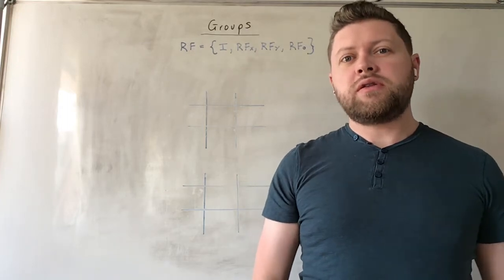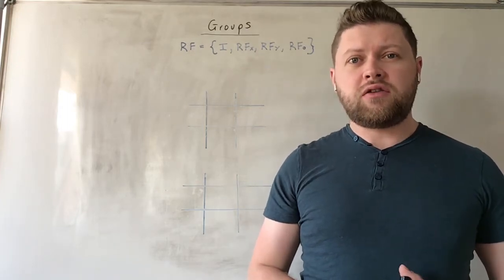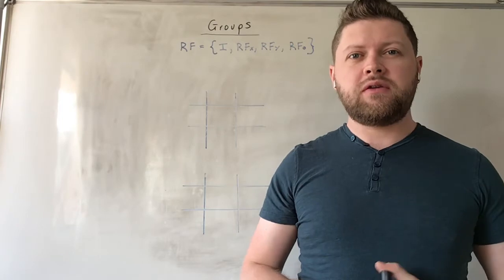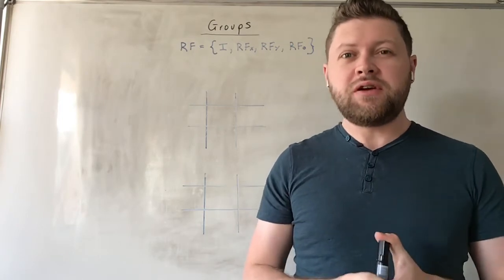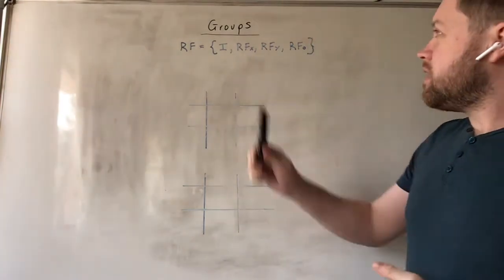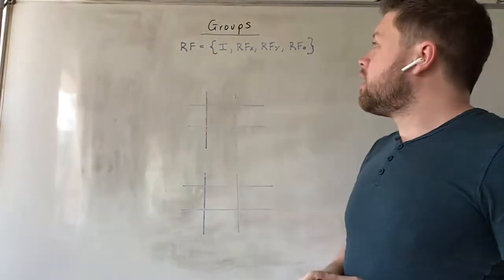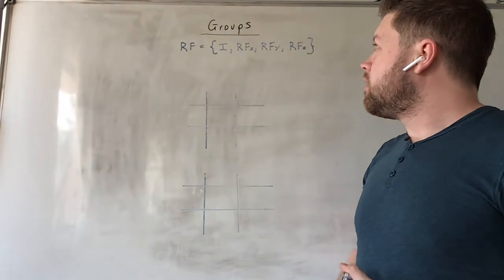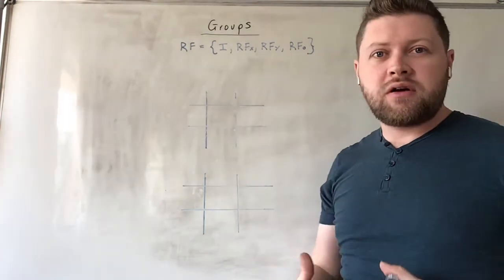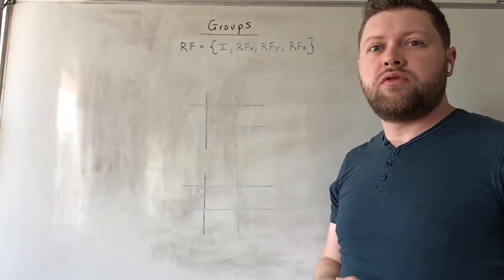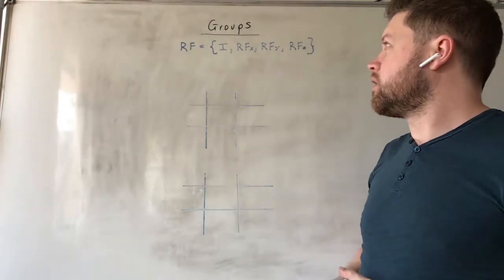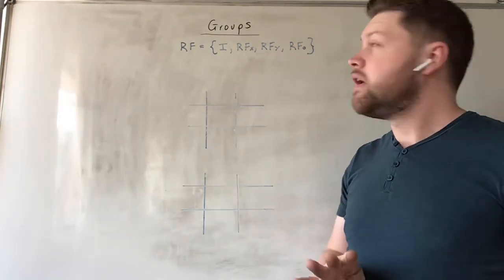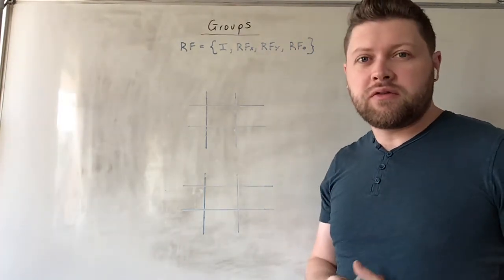Now we're going to talk about the idea of subgroups and isomorphism. It sounds quite complicated, but it's really very easy. Let's take our group, RF, the reflections in two-dimensional plane, and we explored last time the fact that this is a group. We proved more or less that this is a group. It satisfies all four conditions, and it's also an abelian group because it's commutative.